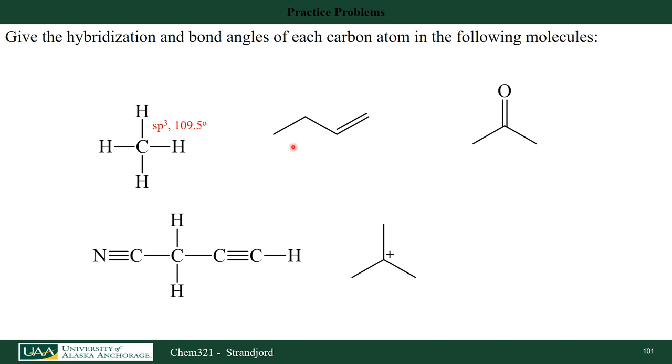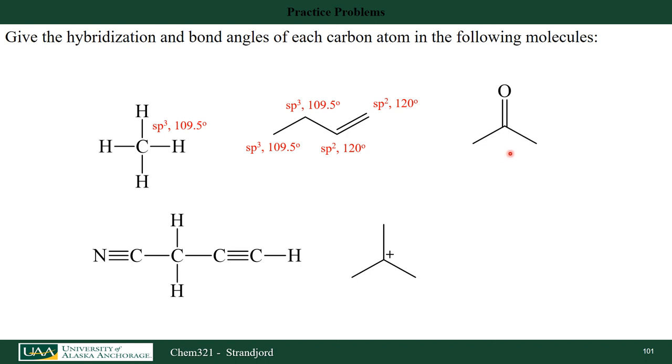If I look at this second molecule over here, I know that this carbon out here at the end is also bound to 4 different atoms by single bonds. And so that has to be sp3 also. This carbon atom has 2 carbon atoms attached to it and 2 hydrogens, so it's going to be sp3. Well, here's a double bond, okay? I only have 3 atoms attached to that carbon. Here's 1 carbon, here's the second carbon, and there's an implicit hydrogen that I don't show here. So that has to be sp2 or 120 degree bond angles. And the same thing out here. There are 2 hydrogens out here that are not shown.